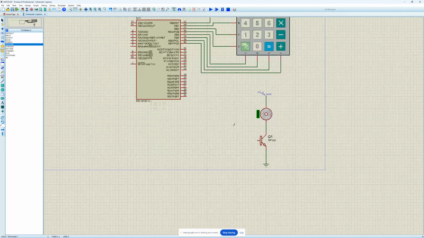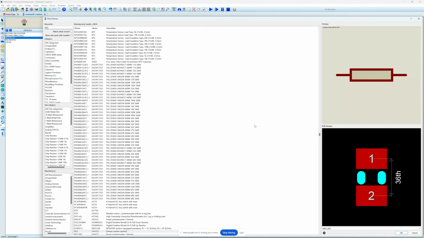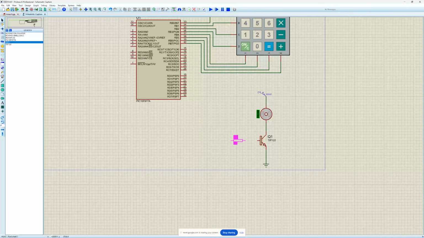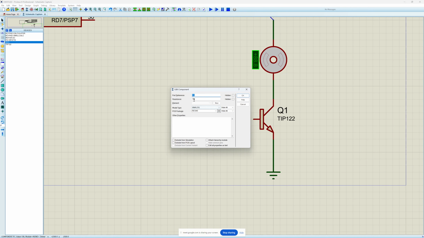Now we need to choose a particular pin of our microcontroller to drive this transistor. We can directly drive this transistor. We need to provide a resistor in between the microcontroller pin and the transistor base, because we need to limit the base current.